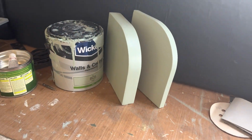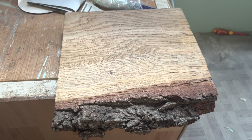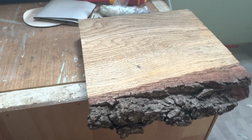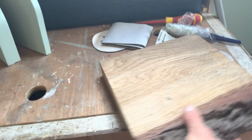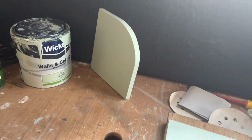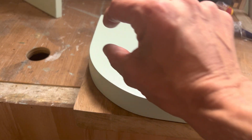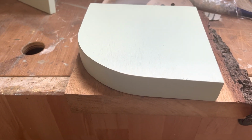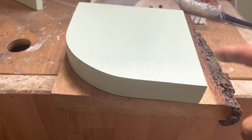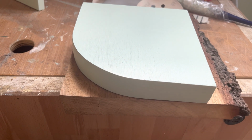Now I need something to go around it to keep the bottles and glasses from sliding off, and this is what I'm going to be using. It's a piece of live edge oak, and it's quite chunky. So my plan is going to be to cut around there and have something up with a gap above the shelf, basically following the same line as that, made of oak, and then secure it against the wall there and there. I'm guessing that might look all right.